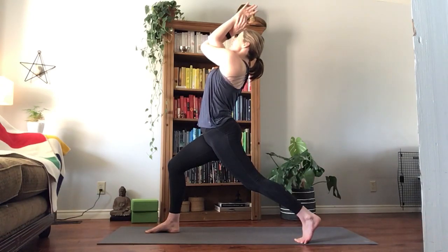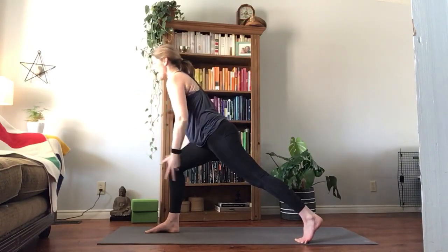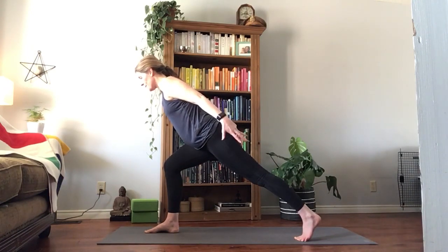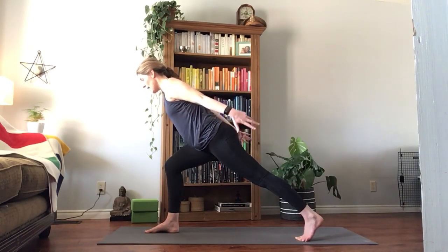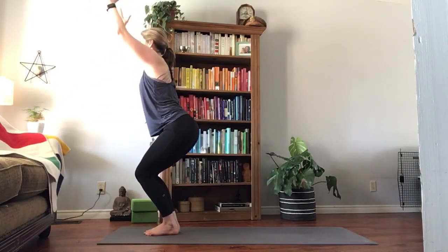Good, take one more in-breath. As you exhale, lean forward, arms stretch back, hold this here. Notice what's going on in that right leg. Keep pressing through the left heel, pressing the back of the left thigh up towards the ceiling, shoulders back, chest forward. Inhale. Exhale, step that left foot beside the right, arms float up.